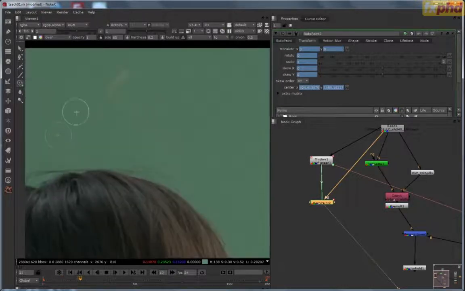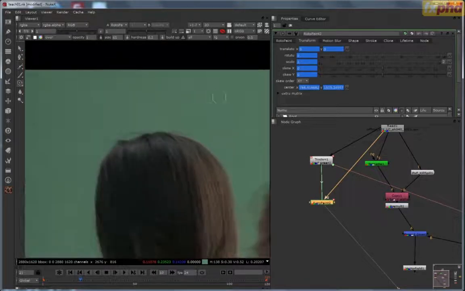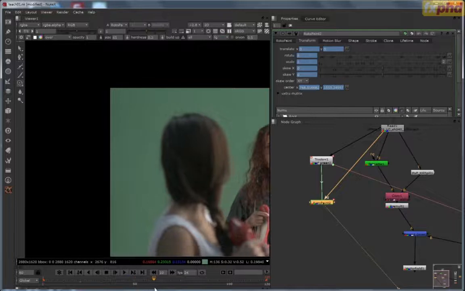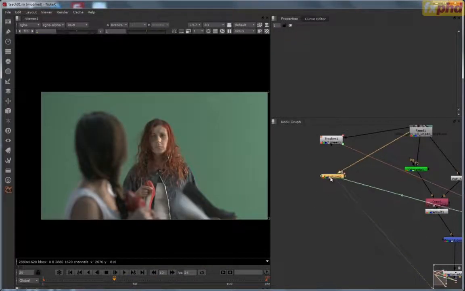Here's a little one pointing. The only thing you want to make sure is that you don't have any yellow in there or red, because that's of course not going to key. Alright, so this is our plate with the markers painted out.